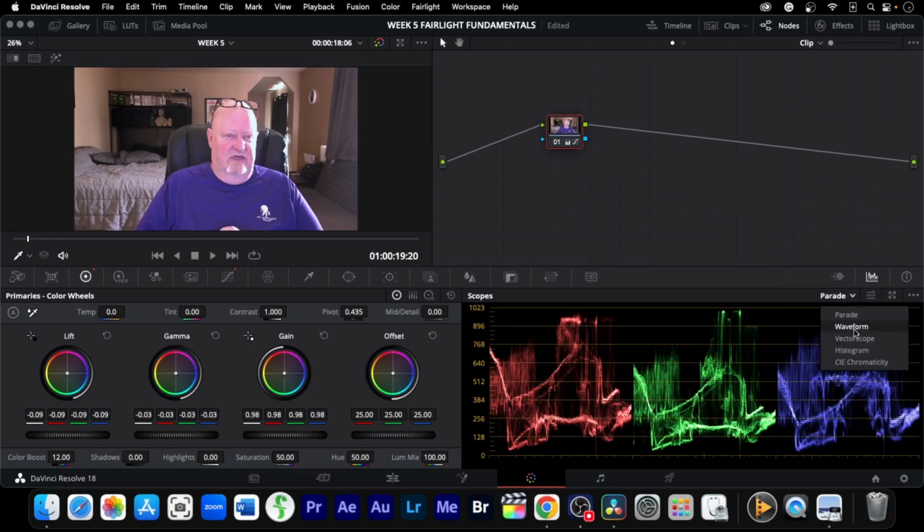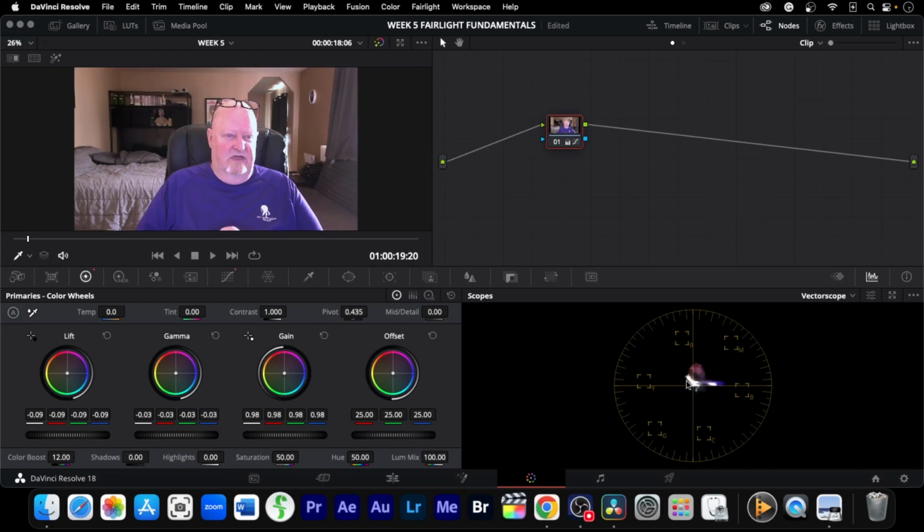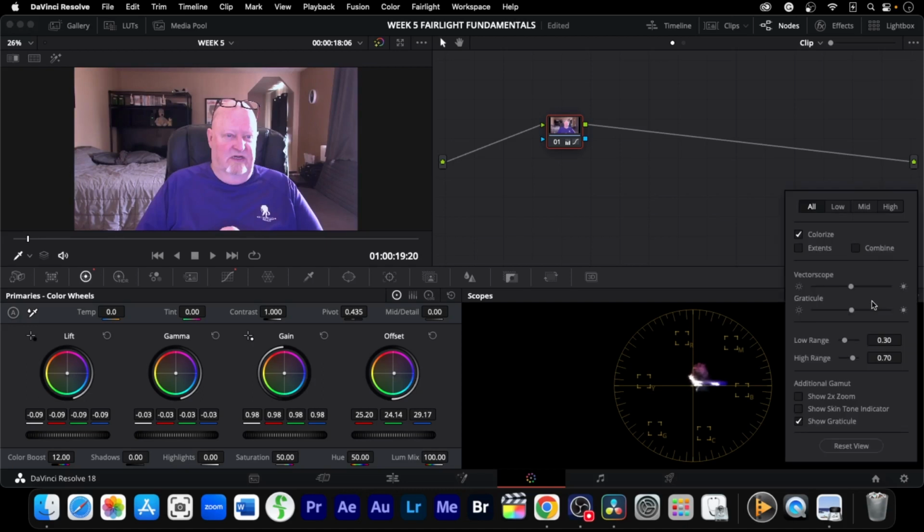Not the parade so much, but the vectorscope. And we can see that my hues and whatnot are pretty far off. So let's play around with our offset and see what we can do about that. Let's first make sure we're on the vectorscope. Let's show the skin tone indicator.